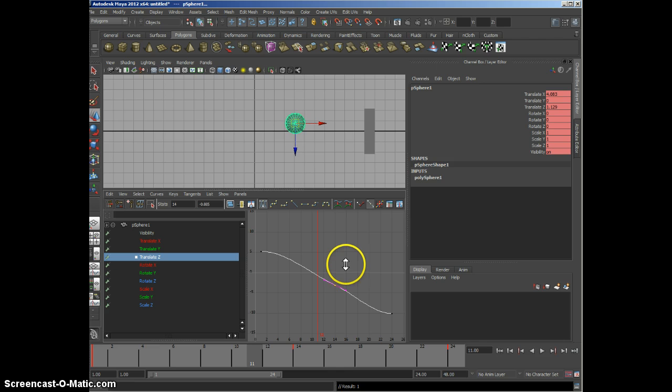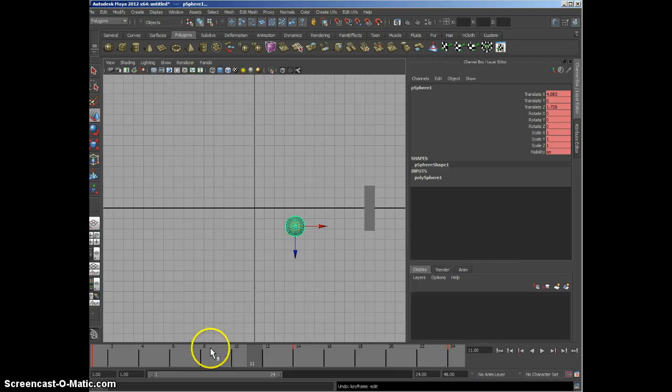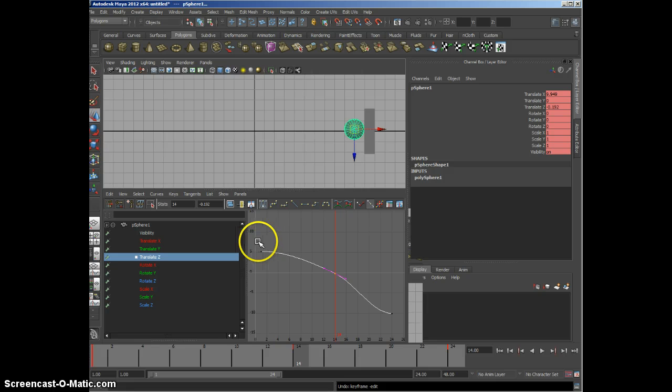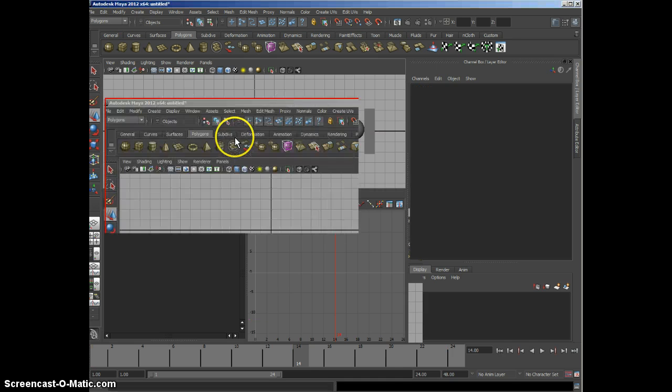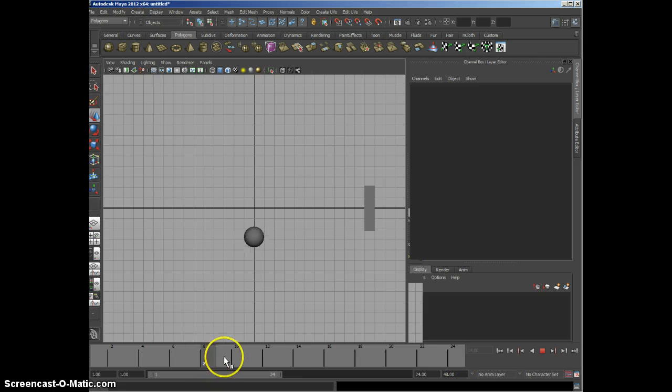So we can play around with how that looks. But if we were to look at this, the ball's actually probably still moving in a curve. Like if we were to track this, it would dip up like this. And that's what we're actually seeing here with these. So we select those two and turn those to linear. And we also need to probably do that with these as well. And this is going to feel a little bit more like it's traveling at a steady pace.